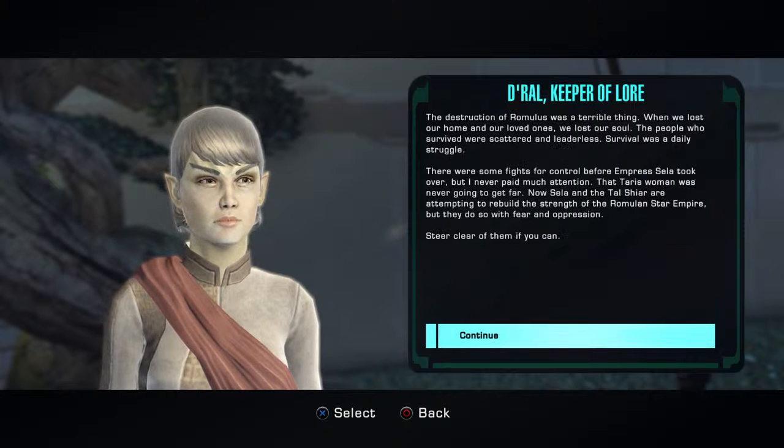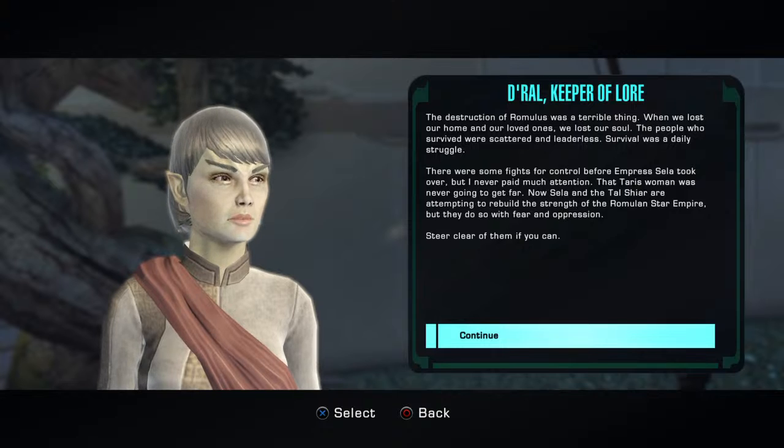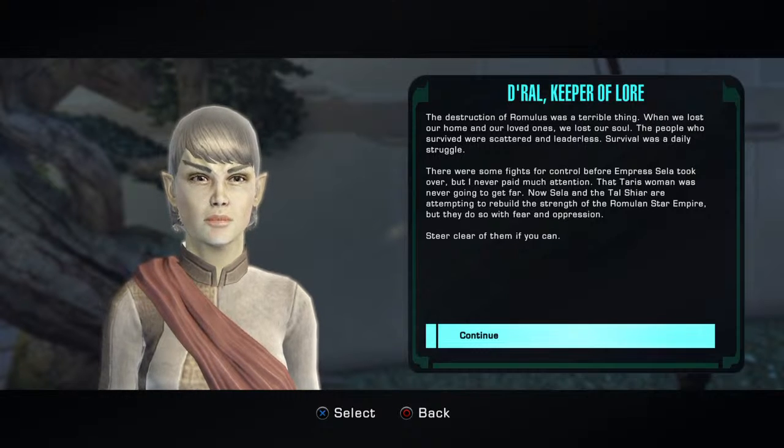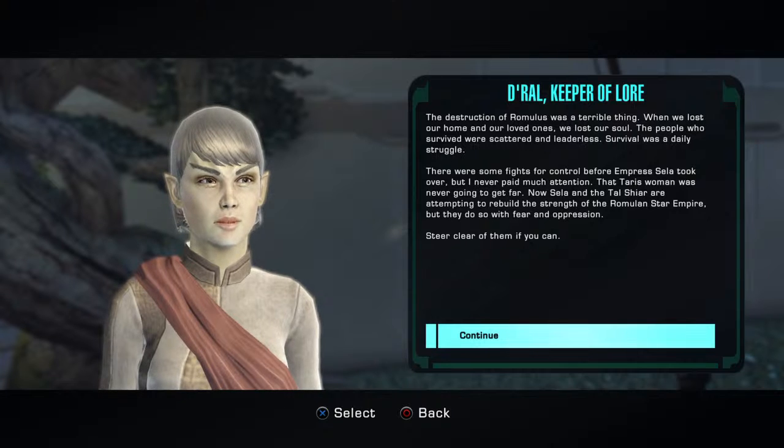The destruction of Romulus was a terrible thing. When we lost our home and our loved ones, we lost our soul. The people who survived were scattered and leaderless. Survival was a daily struggle. There were some fights for control before Empress Sela took over, but I never paid much attention. That Taurus woman was never going to get far. Now Sela and the Tal Shiar are attempting to rebuild the strength of the Romulan Star Empire, but they do so with fear and oppression.